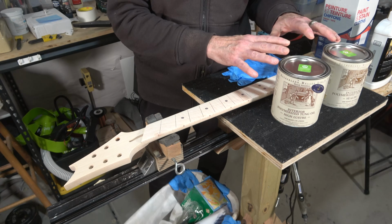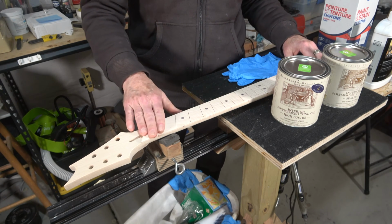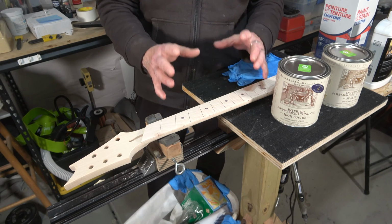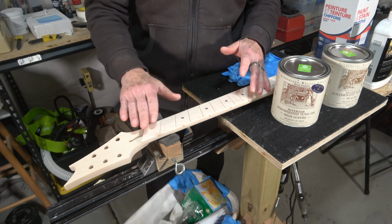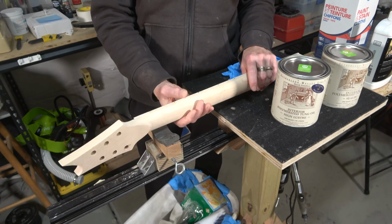Now, the beauty of tung oil is it's very forgiving. So even as you're applying the tung oil, if you see a tool mark or a scratch that you missed, it's not the end of the world. You just let it dry for 24 hours and then go back and sand out that scratch or tool mark and then reapply the oil. So it's not that big a deal.